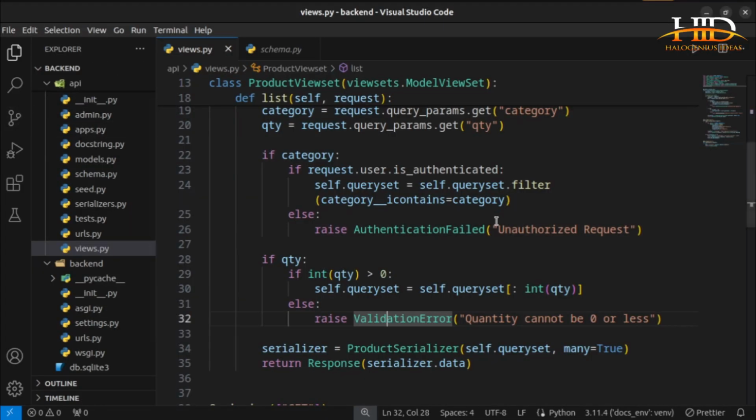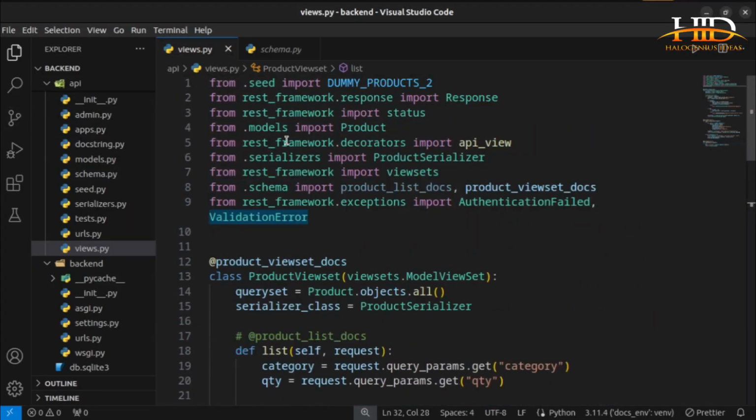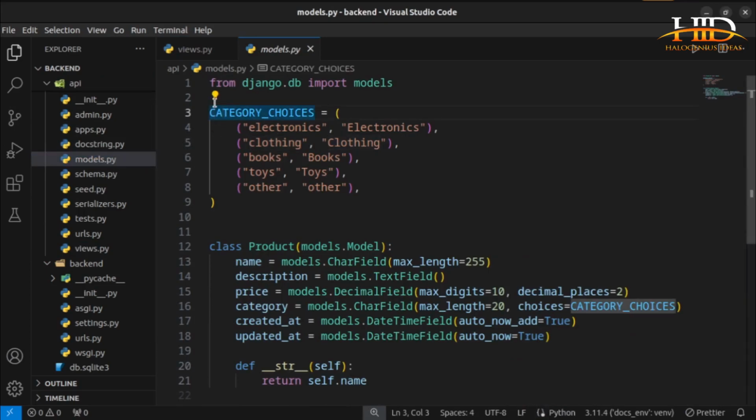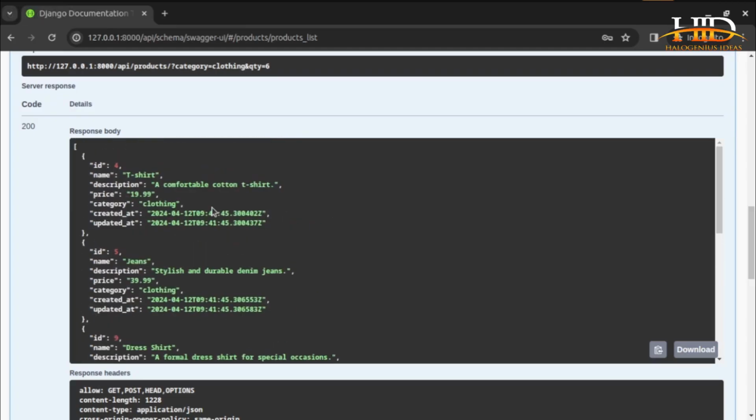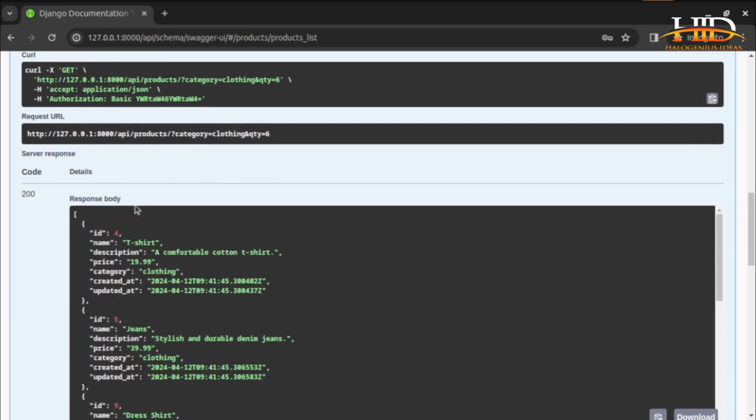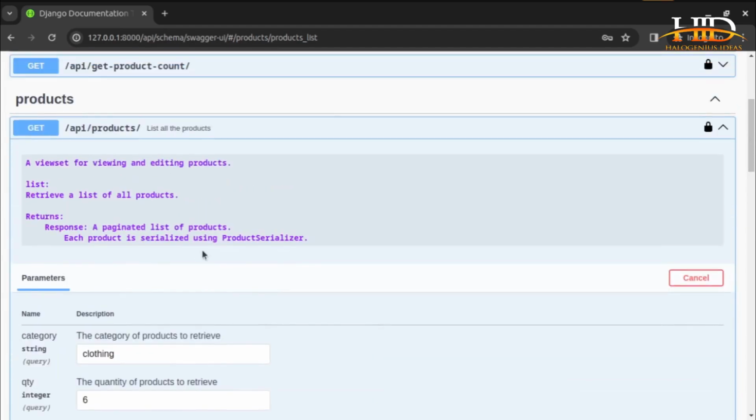So you can also come here and see all the categories that we have. If you come under models, we have all the categories over here. Majority of the data that I'm using in this particular tutorial, I generated from ChatGPT, and I will also show you how you can generate your own from ChatGPT. All the documentation you can see over here, I got from ChatGPT.